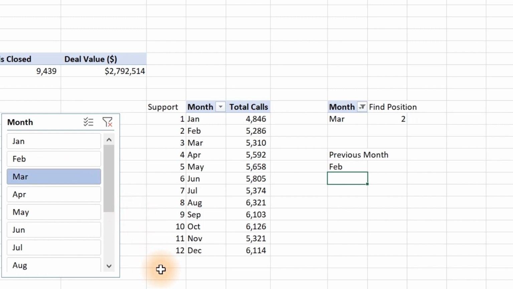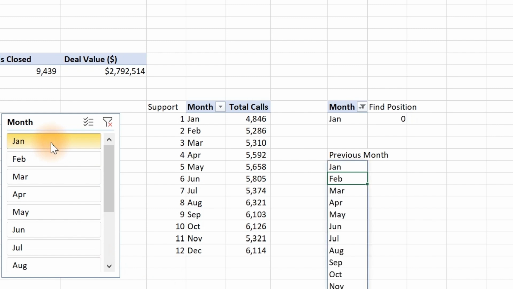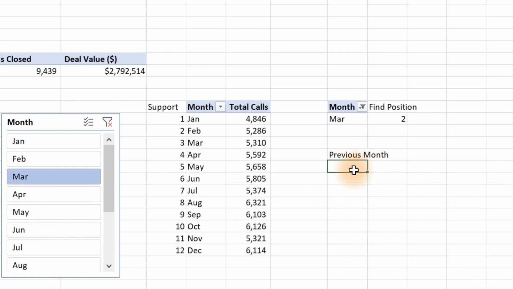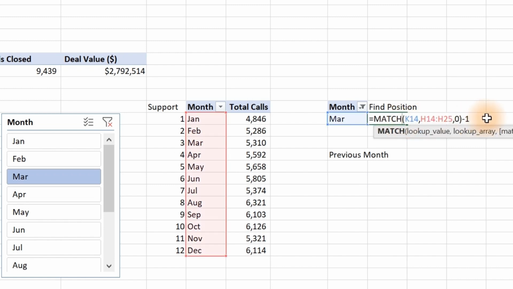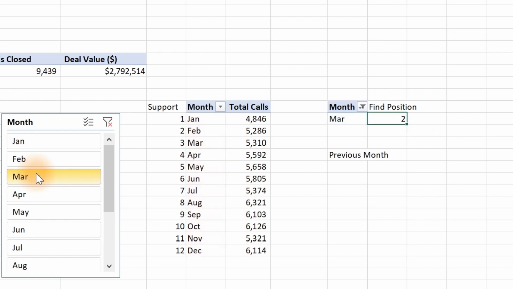Okay, this is okay. If that is the problem, we can solve this problem using VLOOKUP to return the previous month instead of first using index and match, because index and match will return this and it will give a calculation some kind of weird values, right? So for that, let's go ahead and do this different thing. So over here, I'm going to take this off. Remember, we have -1 here. So which means if we actually select this now, it's supposed to be in the third one. Now it's going to show us 2. If I select the first one, it's showing us 0 because we put -1, and that would give us an error when we use VLOOKUP.